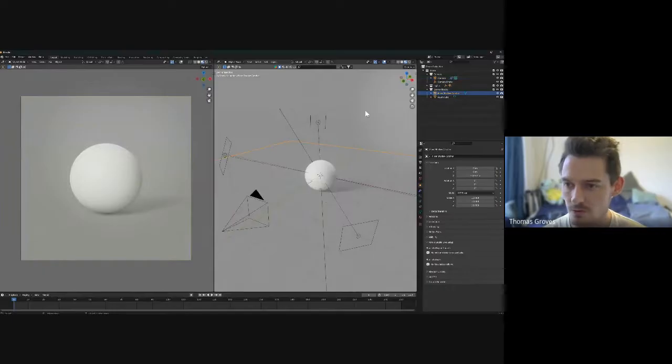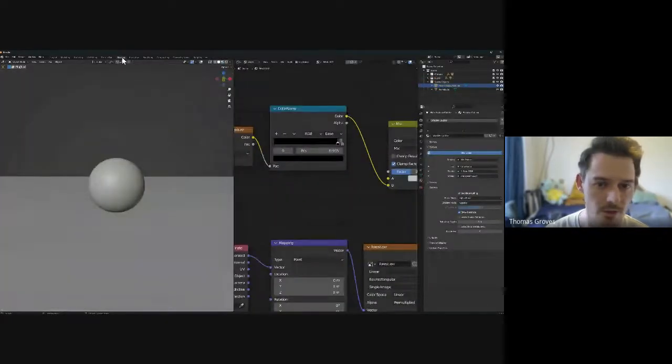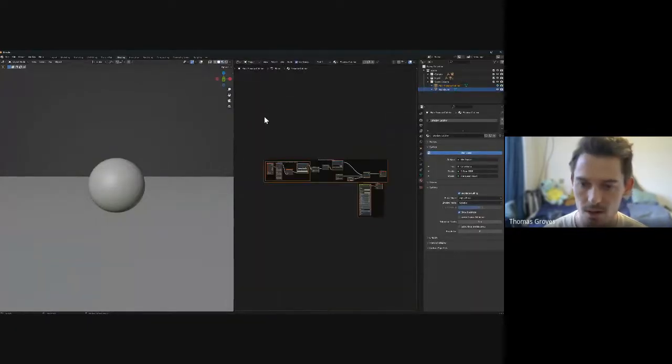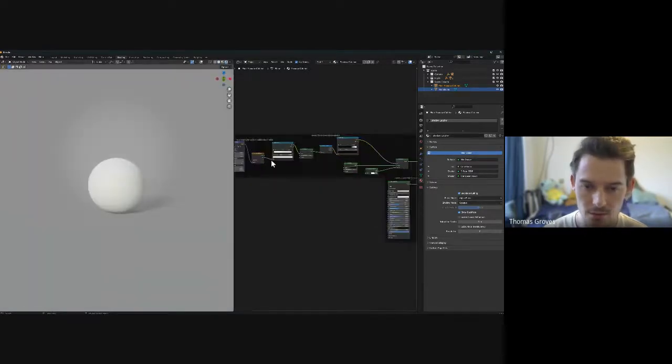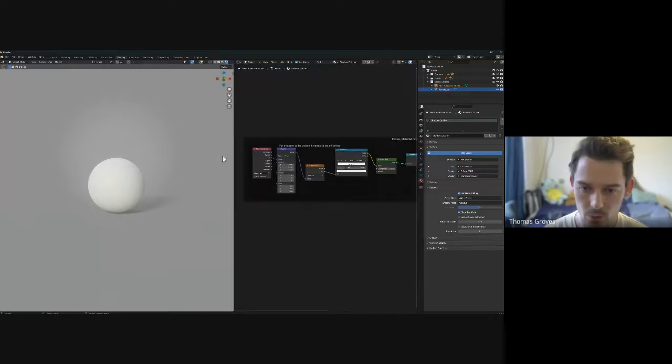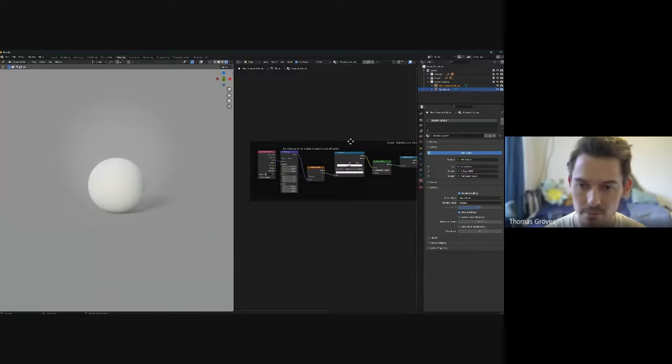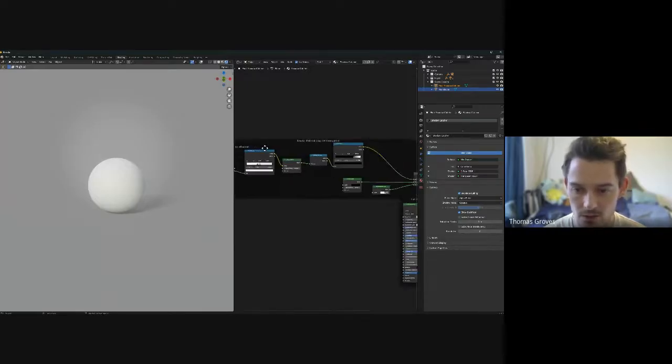So we have this shadow catcher, which I've got a custom material set up for. If we go into the material, you can see there's quite a few nodes going on for it. And it's nothing you have to worry about. It will just work automatically. But if you are interested, I've made little notes on how the shadow catcher works.